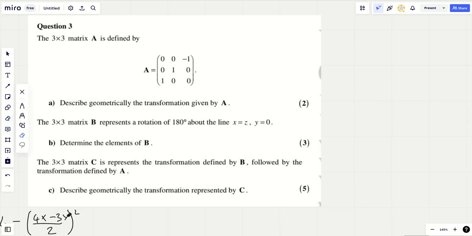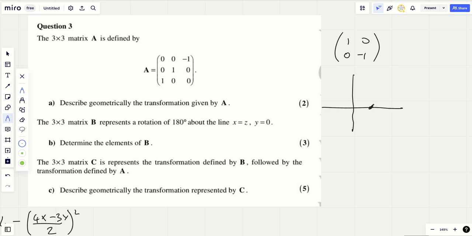This is basically a question which you can do well if you are really familiar with the idea of, you remember in 2x2 matrices where I might have written down something like this and said, what's the transformation? Yeah, and what I hope you do is you think, well, the identity matrix looks like 1, 0, 0, 1, where the first column can be thought of as this point and the second column as this point, and then just think, right, if this is going to this, what happens to these 2 points?